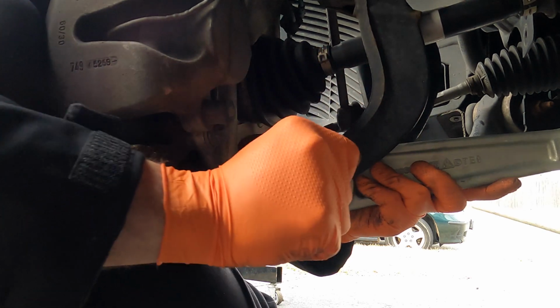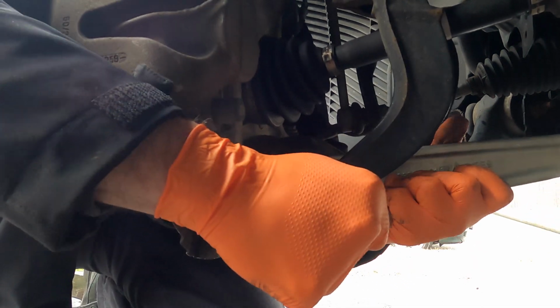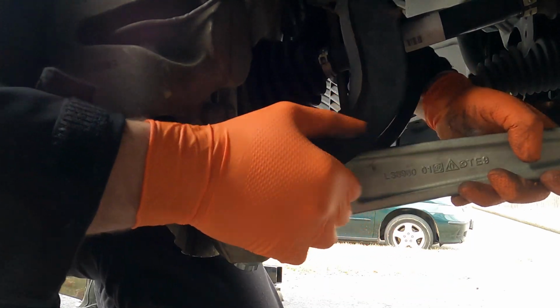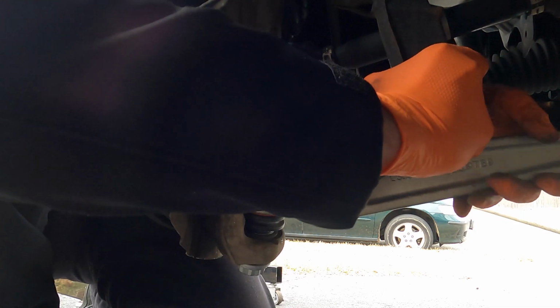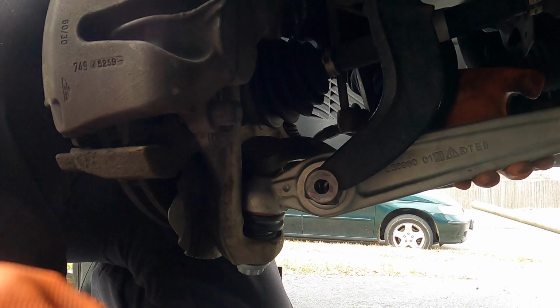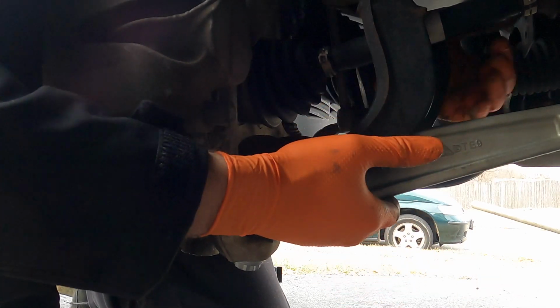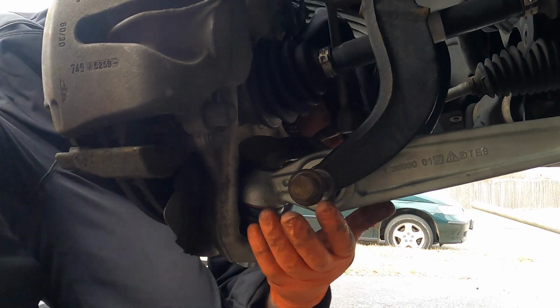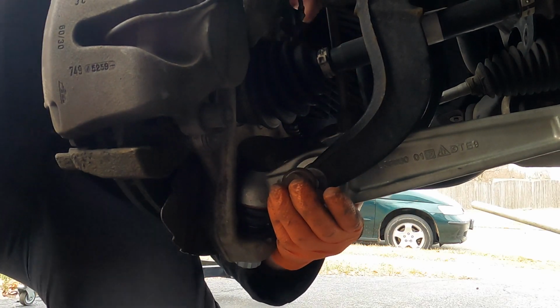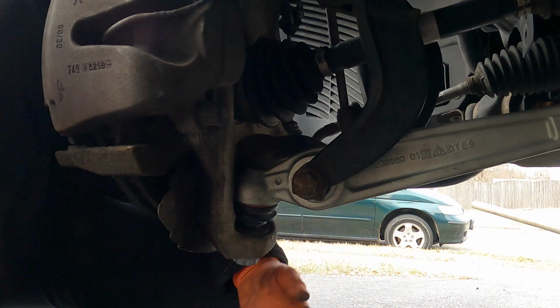I fought the other side because I tried to put the back on first and then put this on, but you're going to fight it a lot. I found this to be much easier. If you have a second hand, then you can do that, but because I do not have a second hand, this one will be much easier to do by yourself. Okay, it's actually on there. That's it.